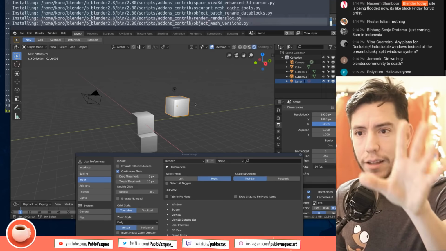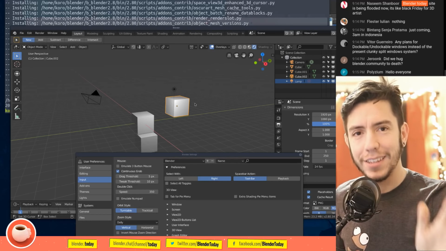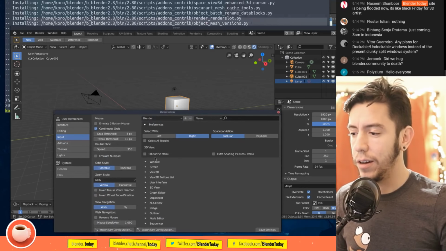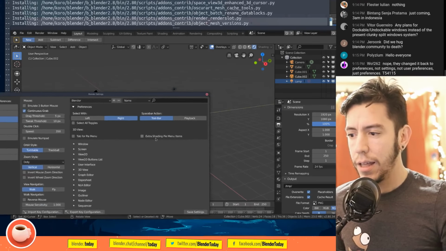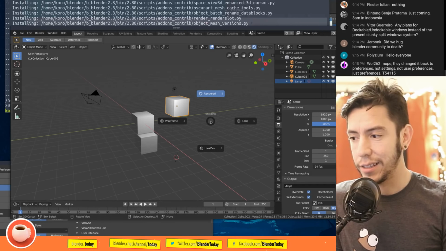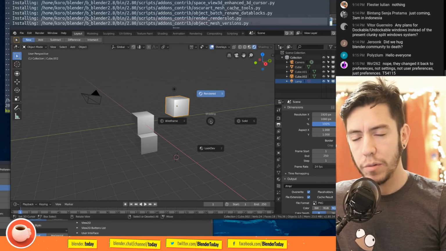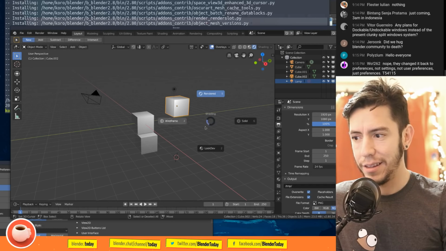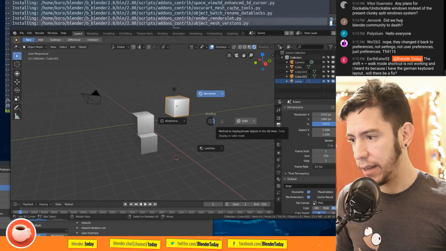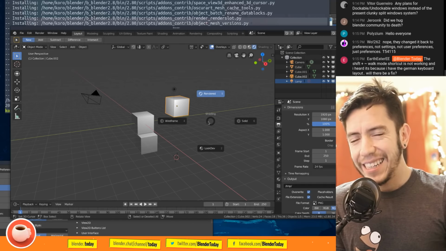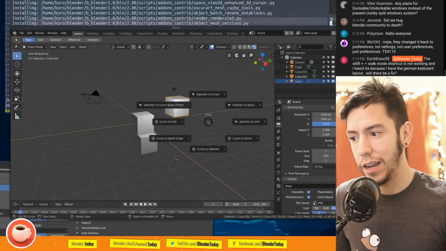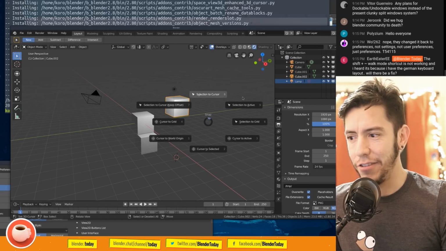So don't burn anything yet. Tab is still edit mode. Control Tab is still the pie menu, but you can change the behavior here if you're used to it. Another option is that, I don't know if you noticed before when I was changing the shading types, there were a few too many options in the shading pie menu, this one that you press with Z. The ideal situation would be to have 4 or maybe a few more, but not so many, not like here. This is a nightmare. This is not efficient.